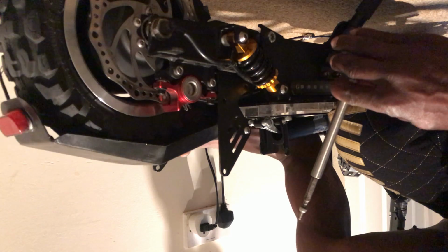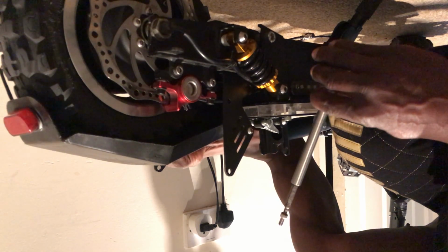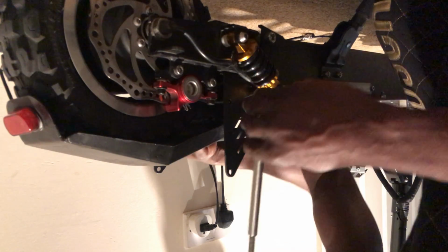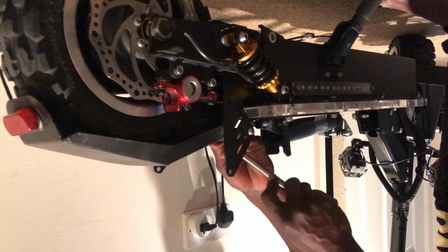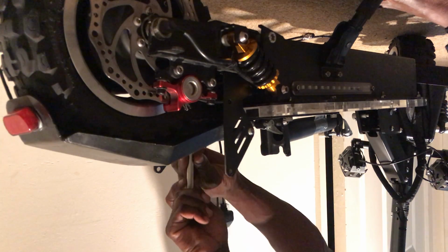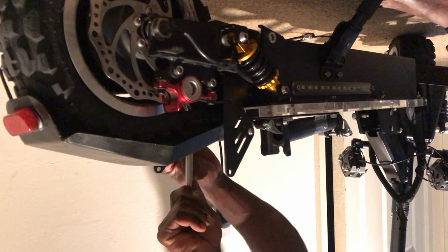So we set the mole guard in position. Once you show the mole guard is set in position, and be sure there's nothing in the way of it, then you put the first one. You hold it with your hand and direct it and make sure it goes there. Once it goes there, just try to turn it to see if it's going. So that looks like it's going.